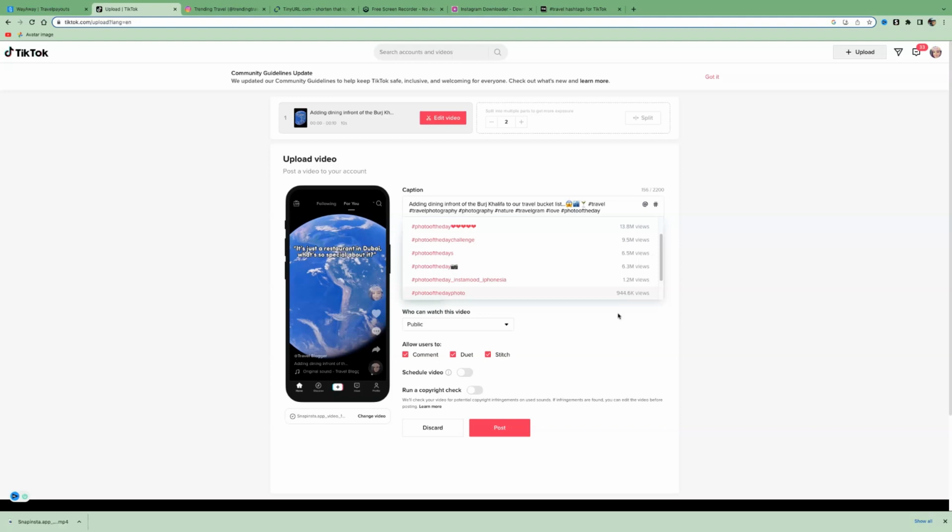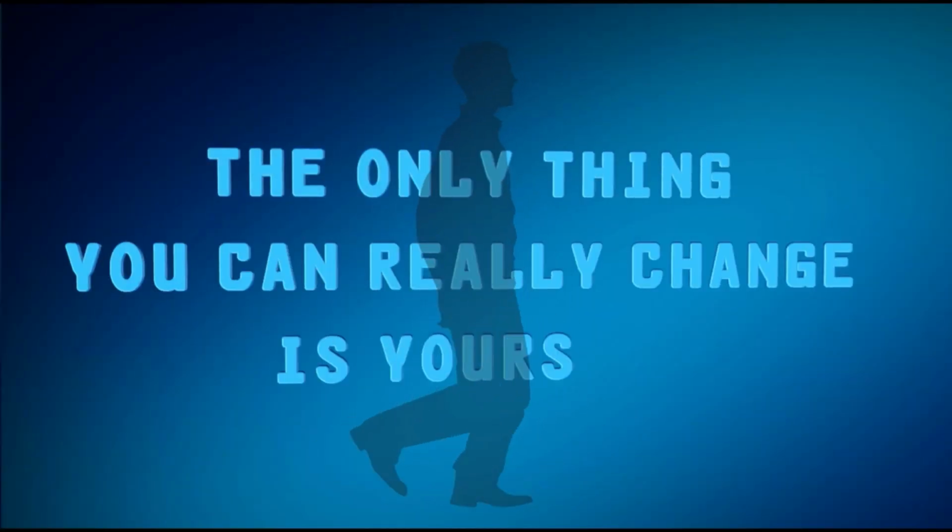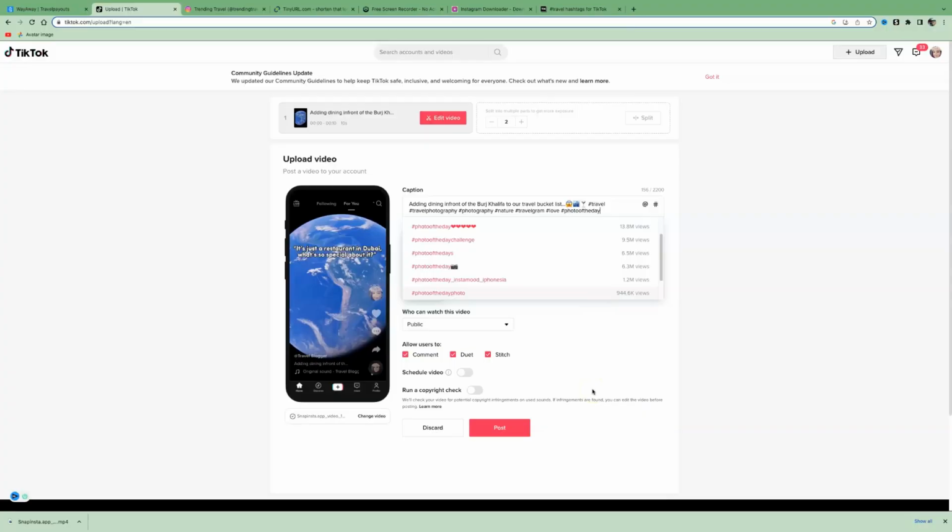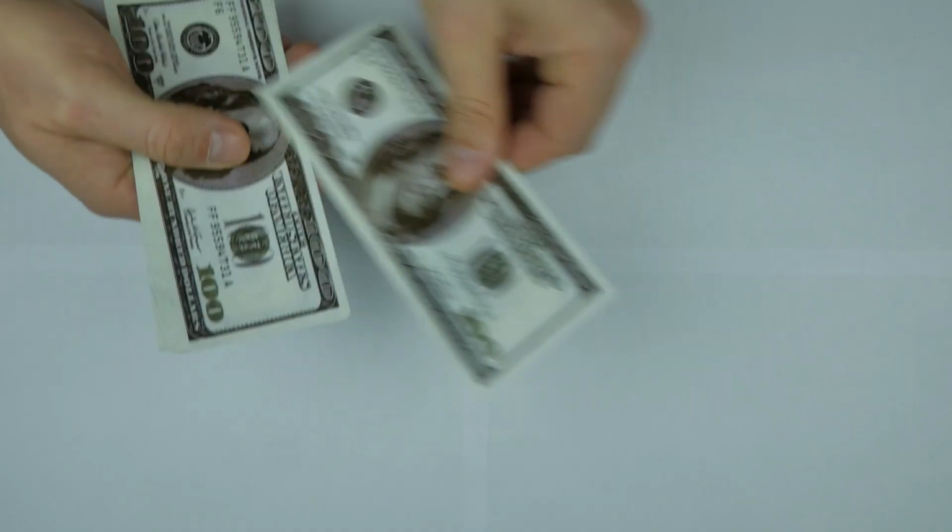Once you grow your TikTok following, guys, that's when you're going to be able to get clicks to your affiliate link and start making affiliate commissions with these travel agency companies. A very simple method, anyone can start. This is a super friendly method for anyone who is looking for the easiest way to make money online.